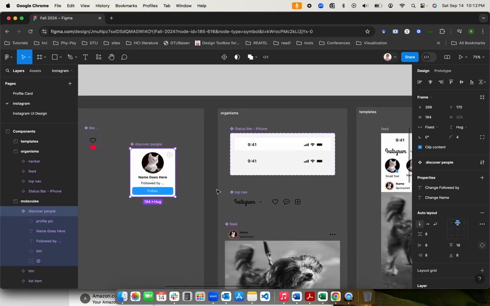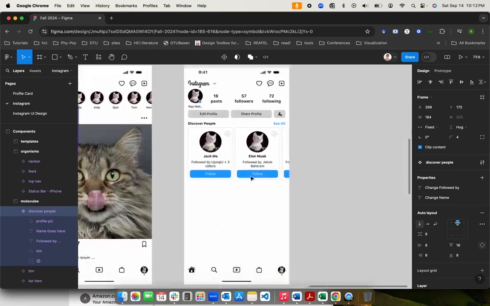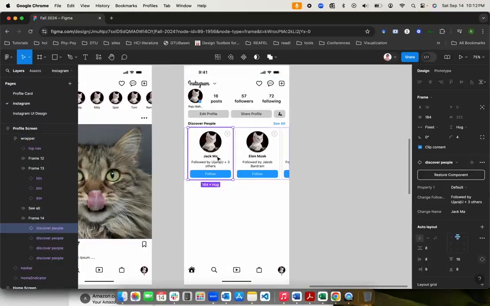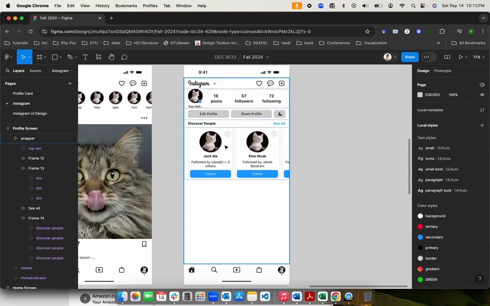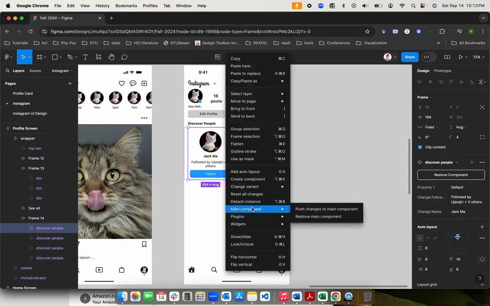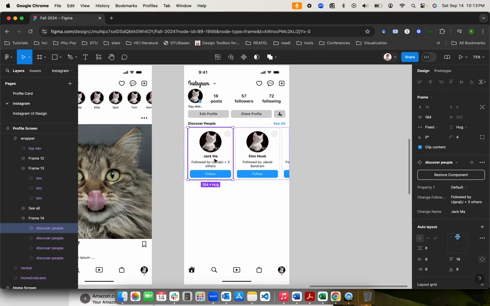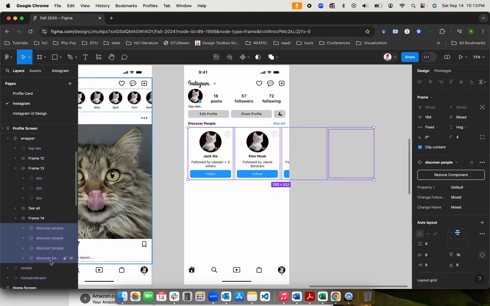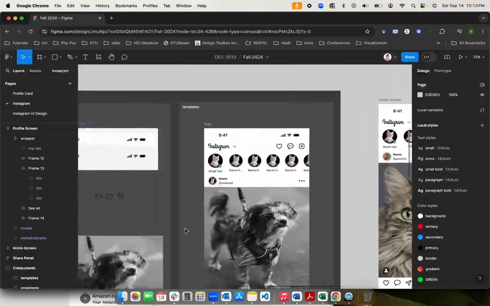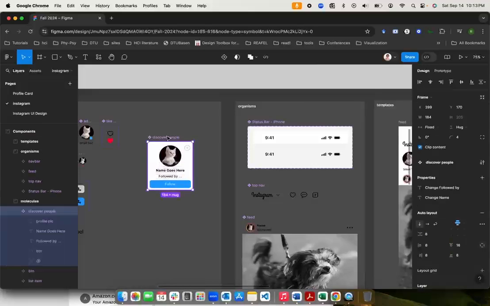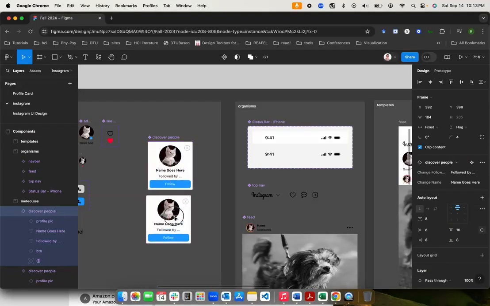Okay, this is what it looks like, and it looks like I deleted the main component of these instances. So I'm gonna get rid of these and now use an instance of this.